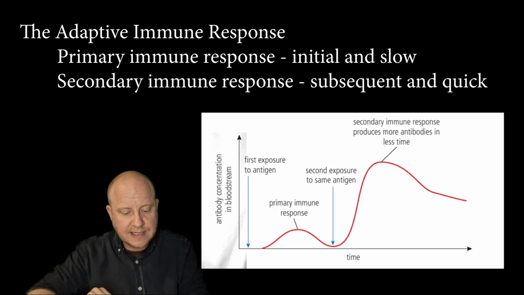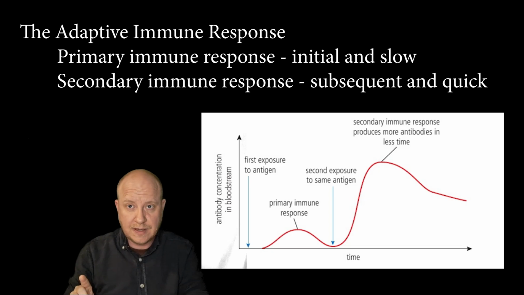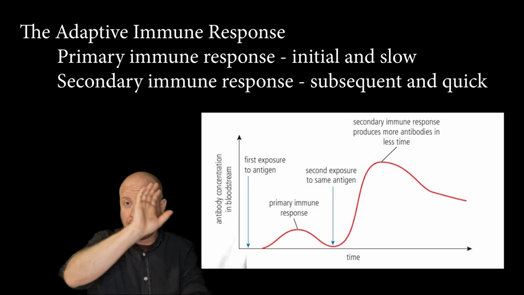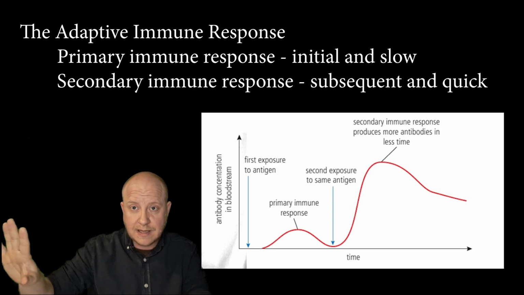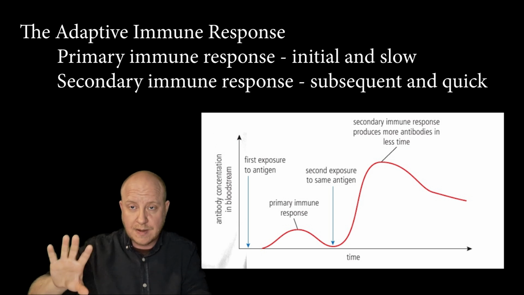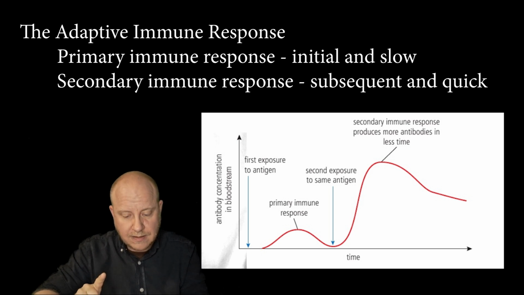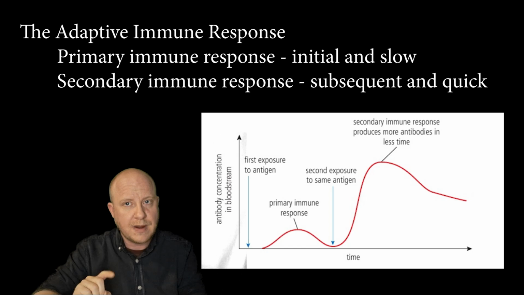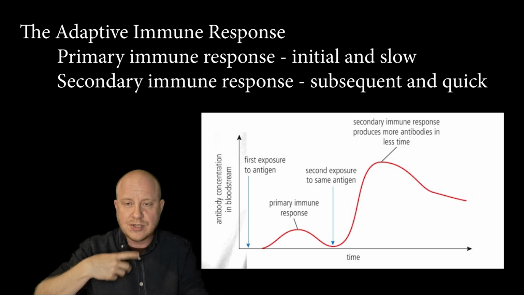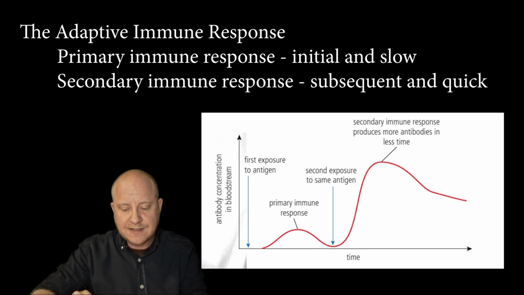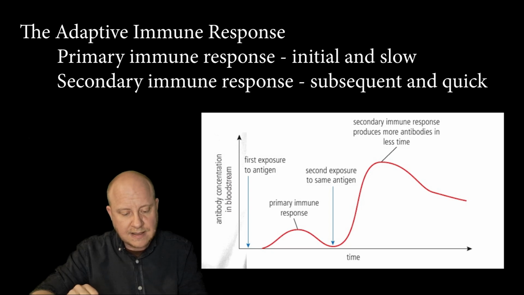The second or subsequent exposure to that same cold virus will trigger a secondary immune response. That's also bolded. Okay, so you've got primary immune response, we just talked about that. Now it's secondary immune response. The memory cells that were produced during the primary infection continue to circulate in the bloodstream. These very long-lived cells, now in relatively large numbers, are capable of responding to the same pathogen very quickly.